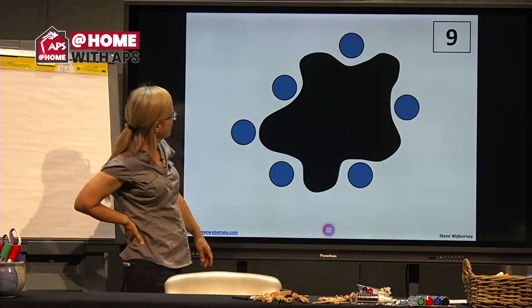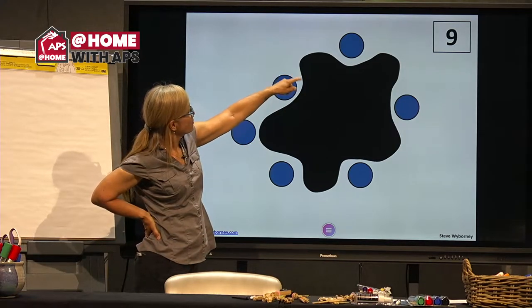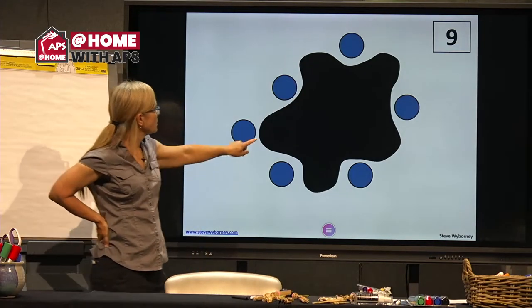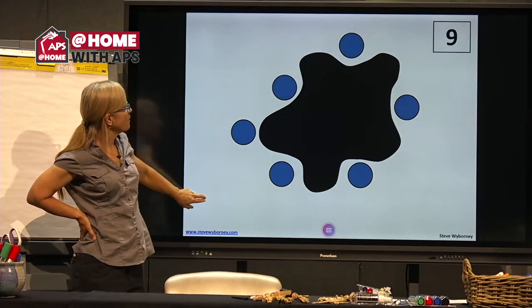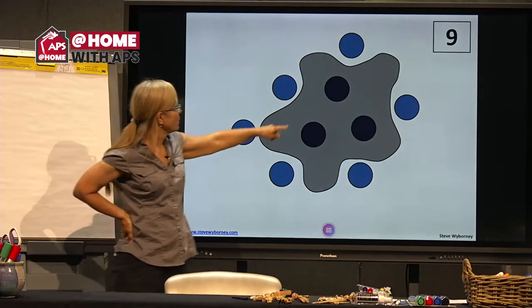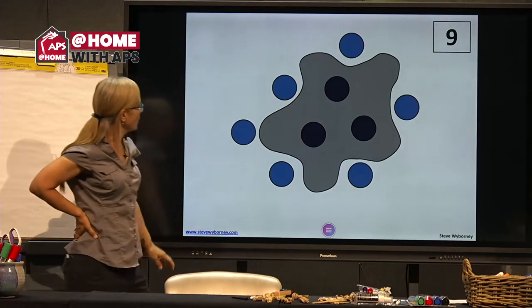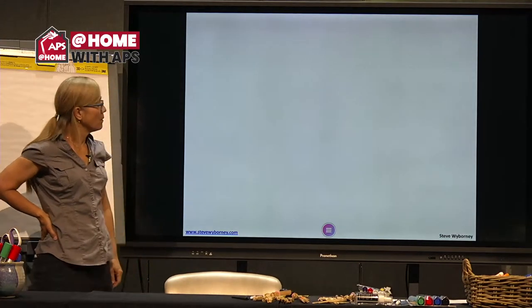That's kind of interesting to think about. What do we have on the outside? Two, another two, and another two. Two, four, six. So this was probably seven, eight, nine. Do you remember what they looked like? Let's see. There's three under there. I was thinking about this two and this two. It was part of that one when the way I looked at it. Might have been different the way you looked at it.